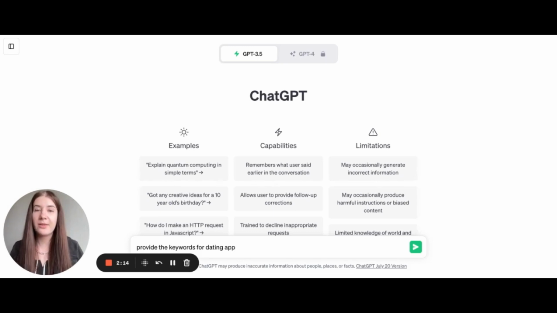So if you need the keywords in English, we just write that the keywords should be in English. And if you need a particular number of keywords, for example, 200, we specify this as well because this will make the work for ChatGPT easier. And this will save our time, so we do not need to expand the keyword cloud all the time. So there should be 200 keywords.